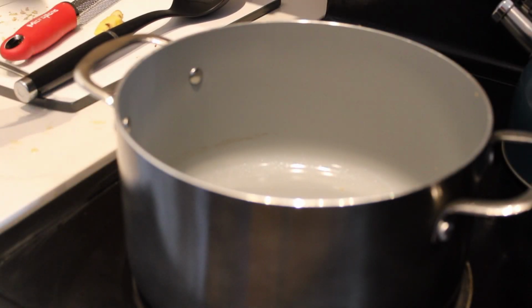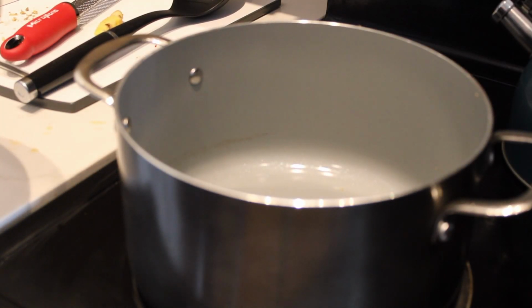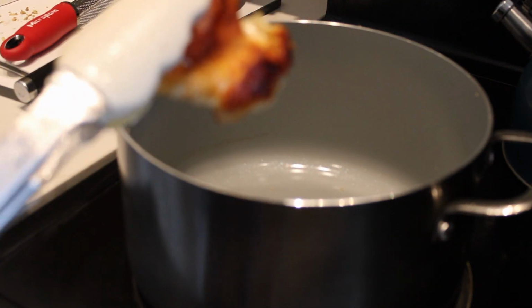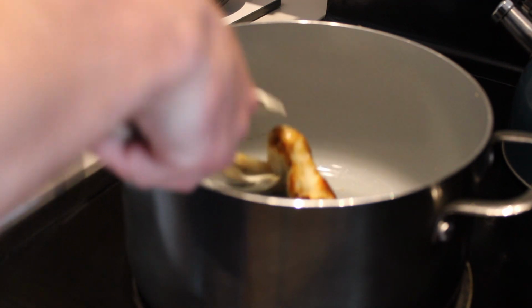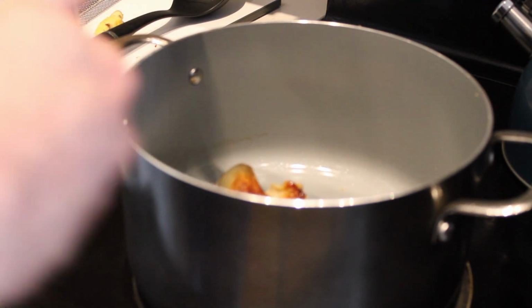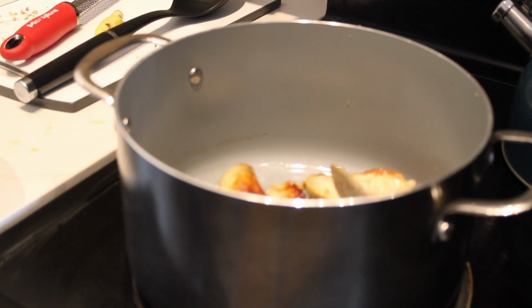All right, our chicken is done. Has a beautiful color on it. Show you right there. There it is. There's the chicken. We're going to add it into our pot here that we made our bonito stock with. Chicken, quiet down.